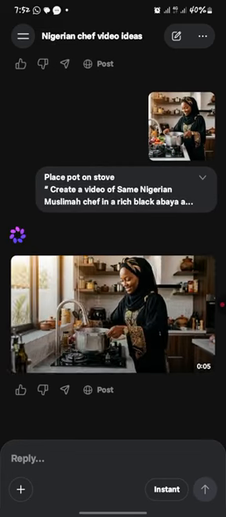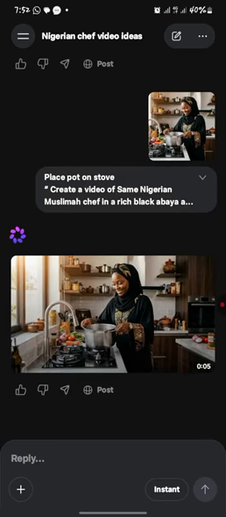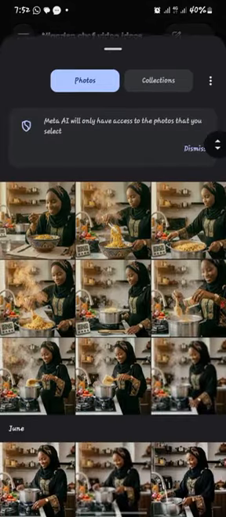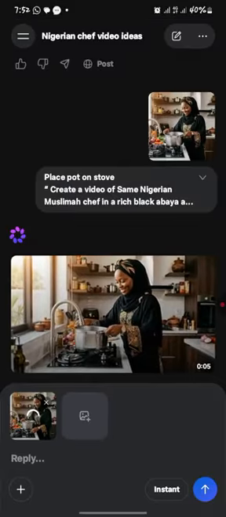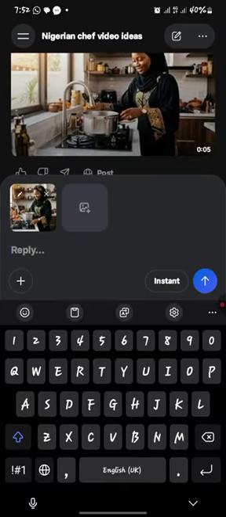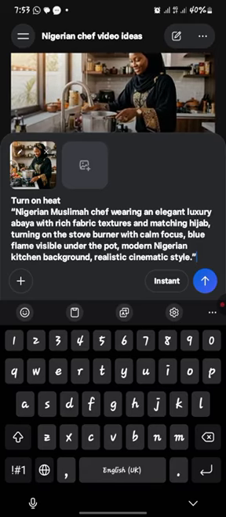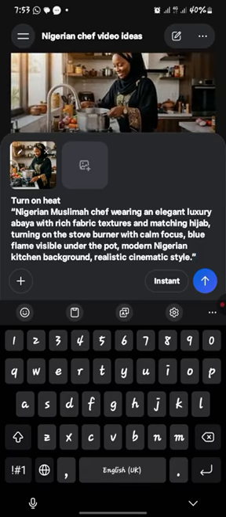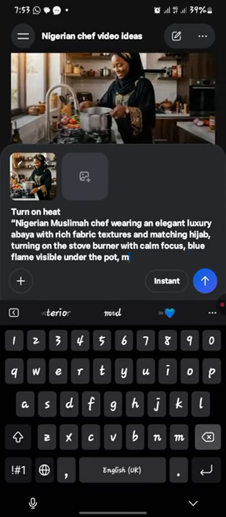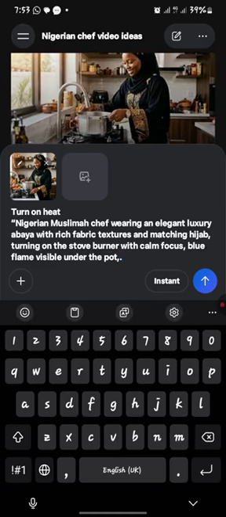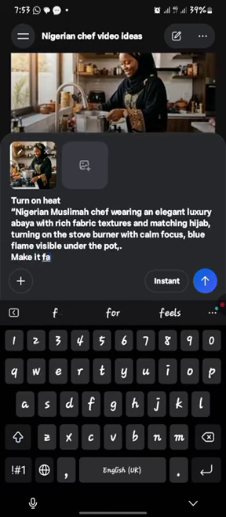Then let me do the third one. Let me remove this background. Make it fast.